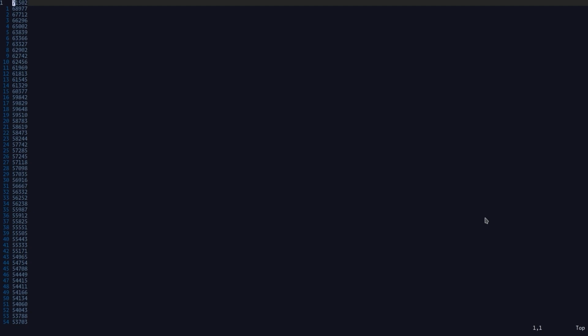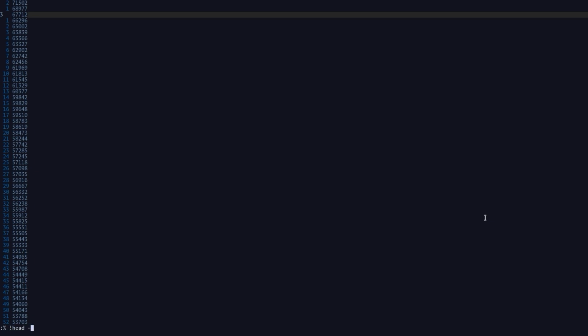The second part is we need to only select these three lines and then sum them up. If I select the whole buffer again, I can specify that I only want the first three lines, and then I can just join them. Now, because we don't have any empty lines or any separators that we need to respect, we can just join all these lines with our own delimiter.